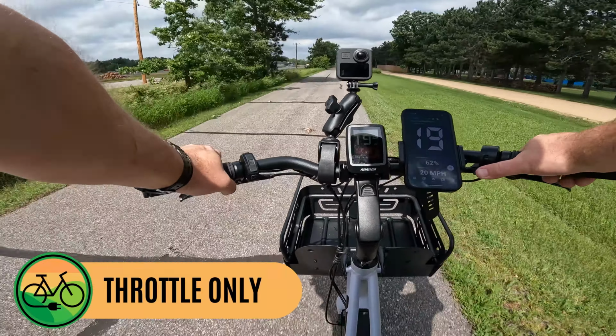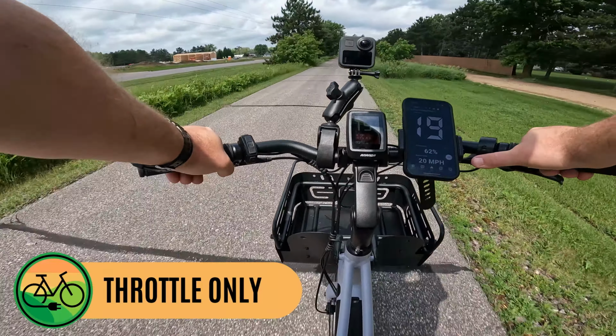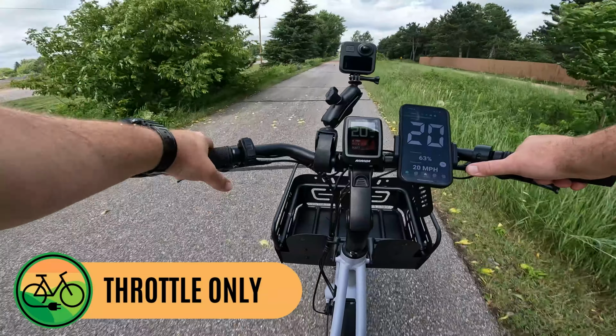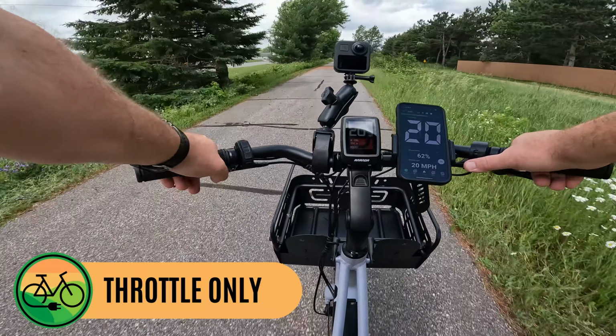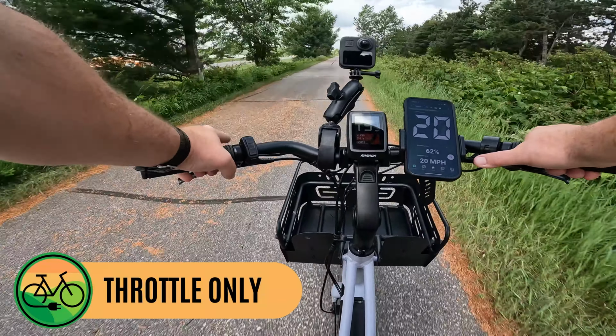Now, this bike, even though you only get 80%, will still get you up to 19. I've seen 20 a couple times there, miles per hour. I'm actually riding into a little bit of a headwind. But see, there you go. It'll get you up to 20 miles an hour. It's just not going to get you there as fast as possible. Pedaling is what's going to get you there as fast as possible. And again, you do have to be in a pedal assist level to even have access to the throttle. So that's how this bike rides on flat ground.